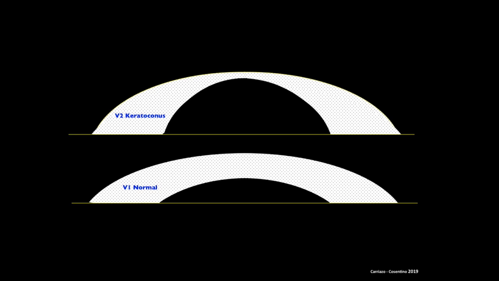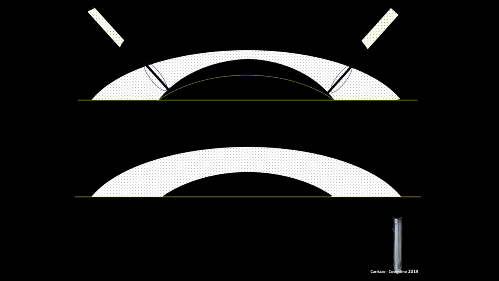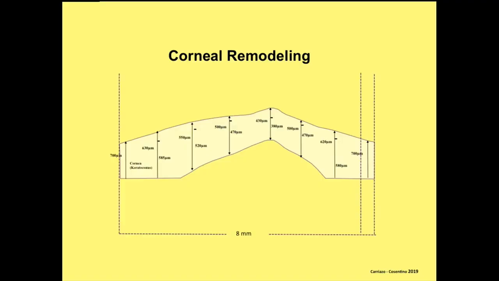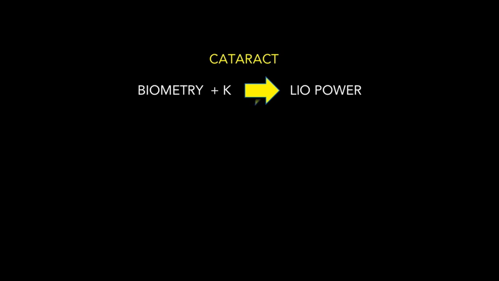Then our surgery, corneal remodeling, consists of removing tissue in the periphery in this way in order to again give the cornea a new surface. We will have a new cornea, a thinner cornea, but with a similar surface to what she had before, because the volume that the cornea used to steepen is not in the cornea at this moment. We thrust it away. In other words, we are stretching the cornea. We are doing something like this. We are stretching the cornea on one side, and we calculate for each case, depending on the biometry and keratometry.